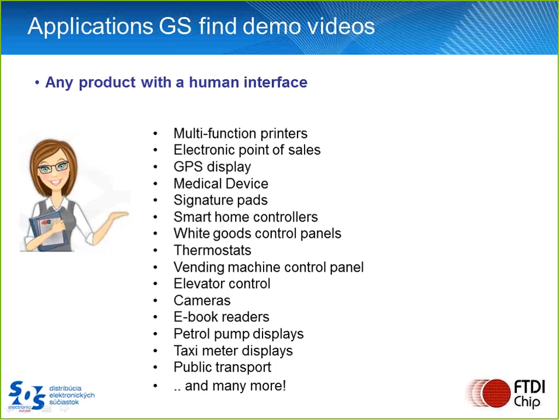What am I offering at the moment which has a traditional USB interface perhaps, or uses hardware, when we could in fact use it for a touch control system. You can see here white goods have been very popular, home automation systems, anything that really involves a human being interfacing with the hardware.